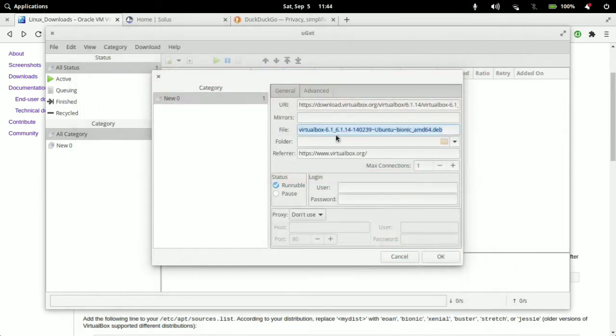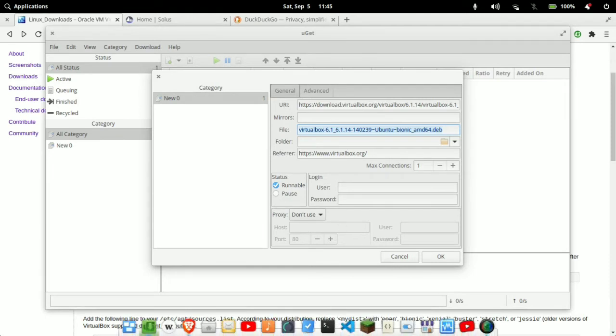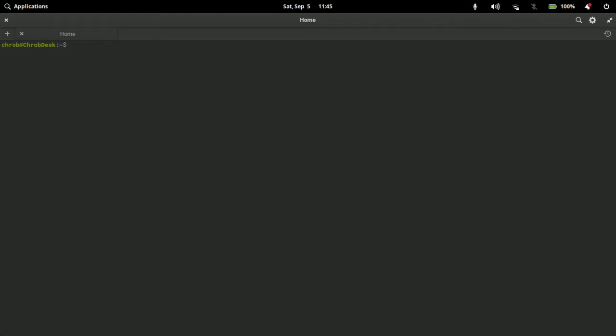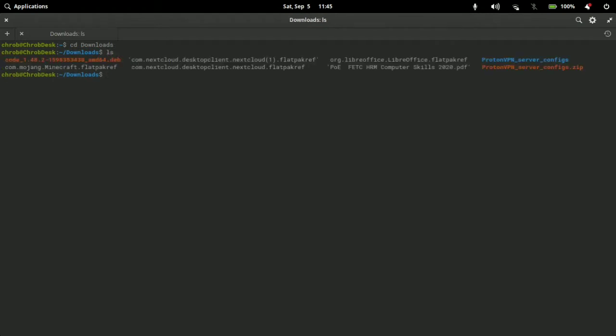So for those who don't have access to Eddy or GDebi, you can always go to the terminal. Assuming that the Debian package is in the Downloads folder, we're going to cd into Downloads and check what is there. After that you just have to say ls, and your package will be listed right over here in orange, or you just look for the deb package here.